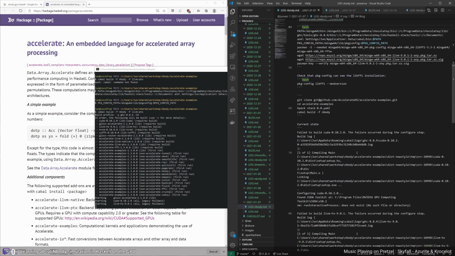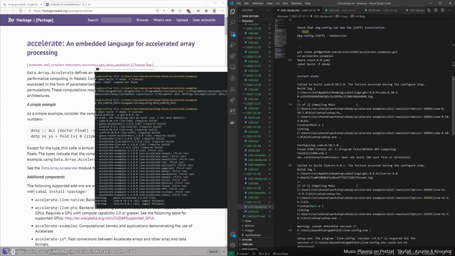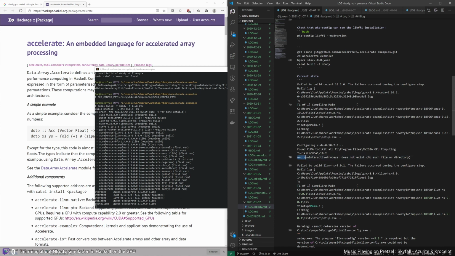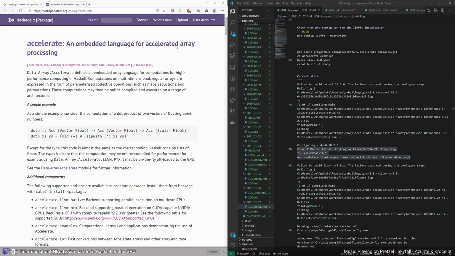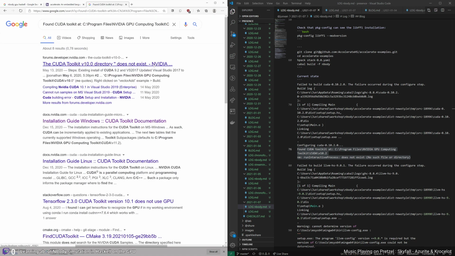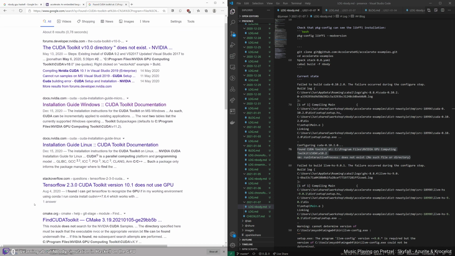Okay, and so it thinks we're more or less at the same state, though it might compile gloss accelerate this time for some reason. Okay, so let's see whether we can Google this. So none of that is Haskell-y.